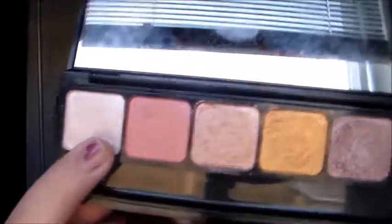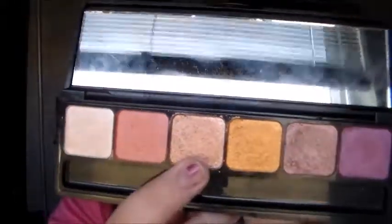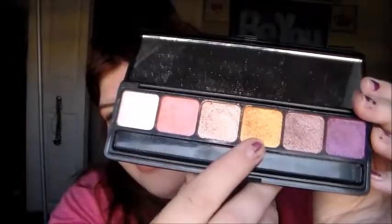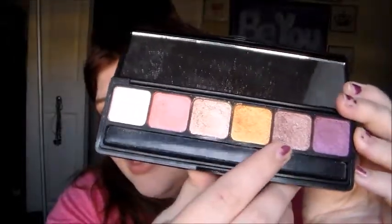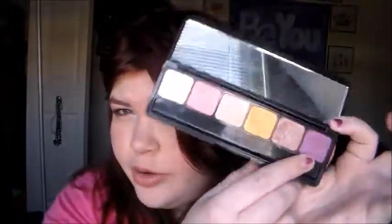So there are six shades in here. I've been using this all week and so there's this light one, then like a coral toned one, a bronzy gold one, I would call that one a gold one, a brown pink one, and then this one that comes off as pretty pinky brown as well.